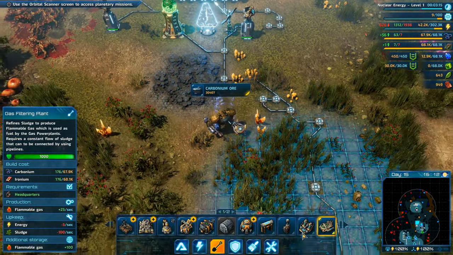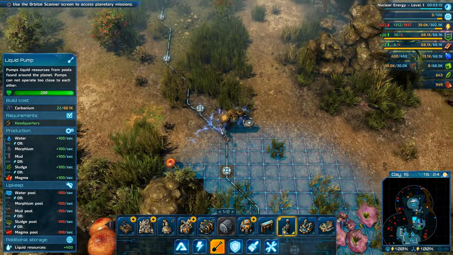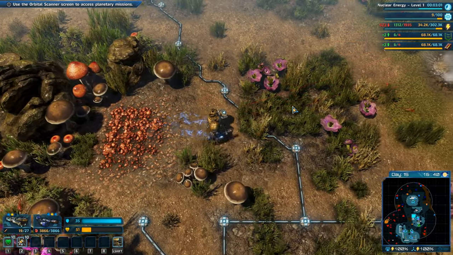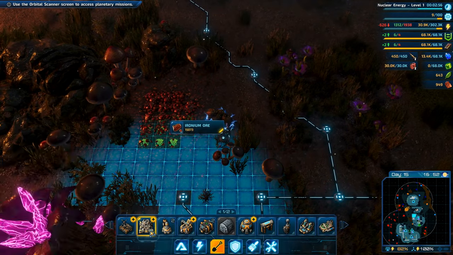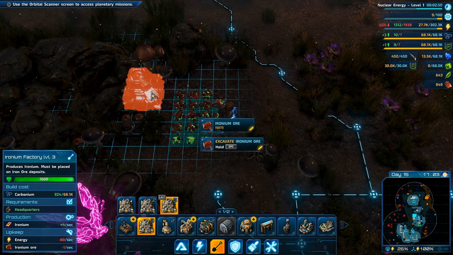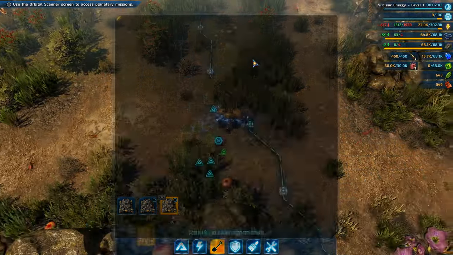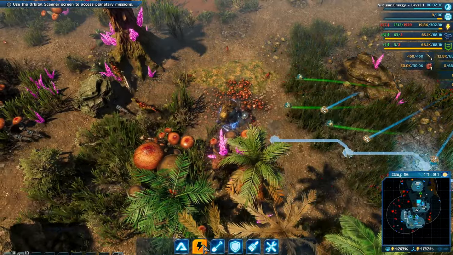You know what? I think I can biocomposter. Where's the... Oh, never mind. I'm still researching it. I was looking for the centrifuge, but don't have it just yet. Anyway, what I want to do is... Let's go ahead and set up... Oh, we can do the level 3s now. Let's go back here. Let's go ahead and secure this uranium.